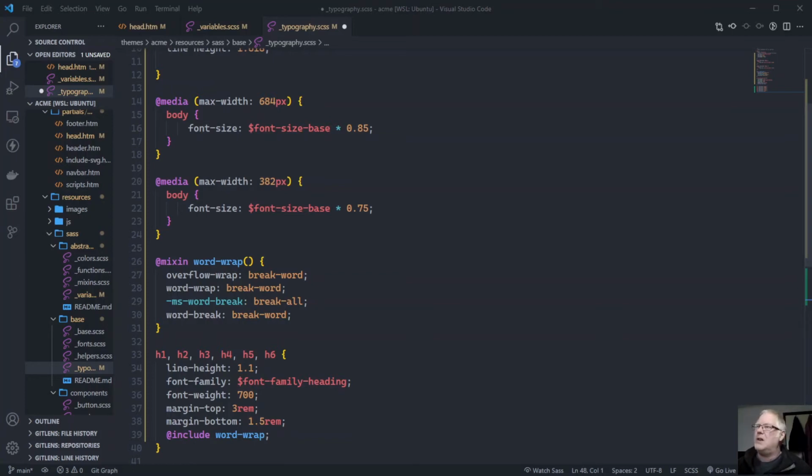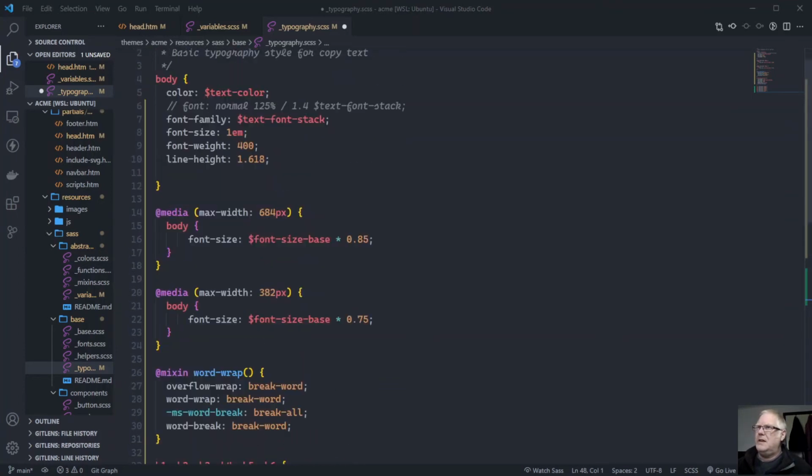This is a really nice, simple, elegant way of doing it, where you've got media queries, 382 max width, it's 0.75 times the base font size. Above that, it's 0.85 times the base size. So you can set them.